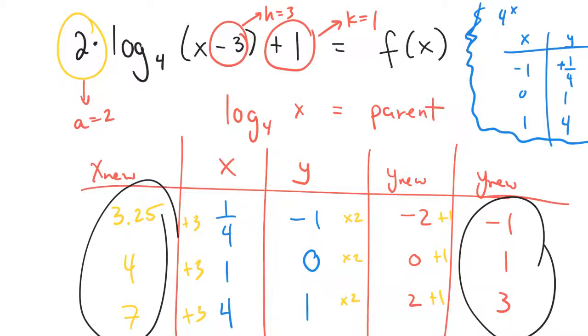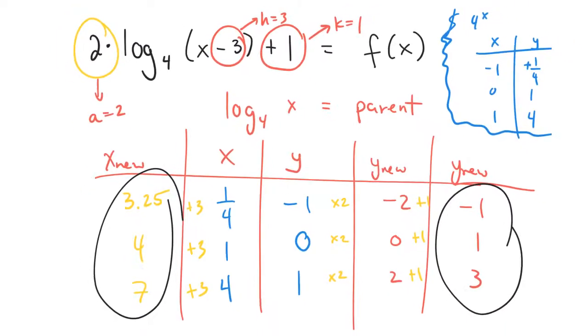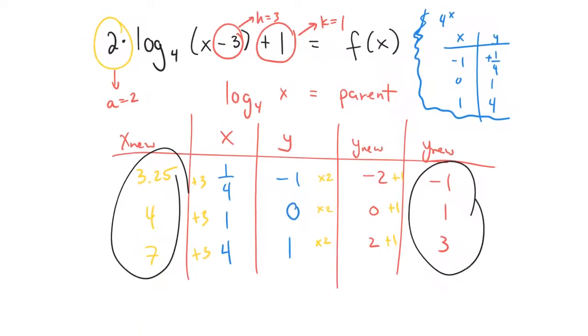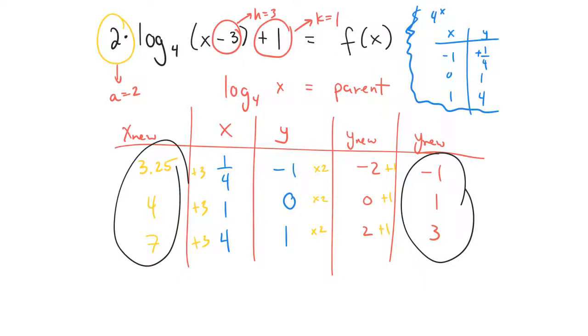Now, it's a log function. Vertical or horizontal asymptote? Vertical, very good. Horizontal is only for exponentials. Think about decay. The decay graph, doesn't it do this? And doesn't that mean it's going to teeter off flat? That's a horizontal, isn't it? So the log one is the opposite. It's a vertical. And the vertical asymptote is always going to be written as x equals whatever h is. So in this case, x equals 3.